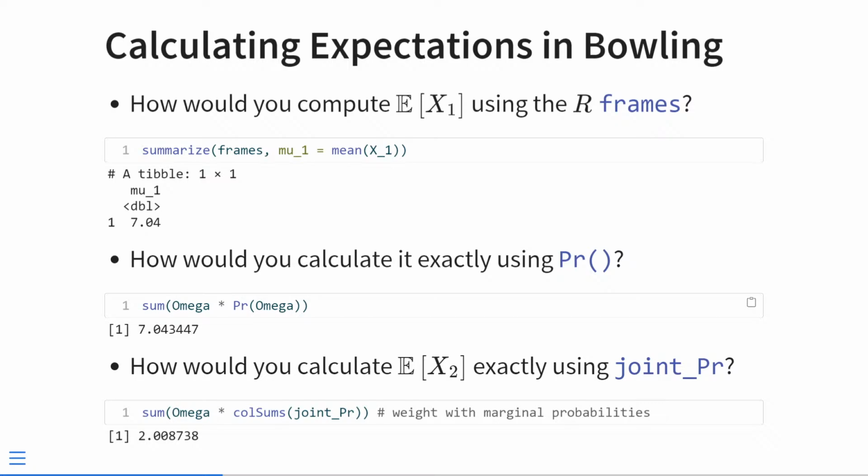The reason why we are emphasizing doing things both the modern way and the ancient way is that the modern way generalizes, and the ancient way is going to stop generalizing next week, I promise. But until that moment comes, we're going to do it both ways, mostly, so that you can see that these two ways of doing things are a description of the same thing.